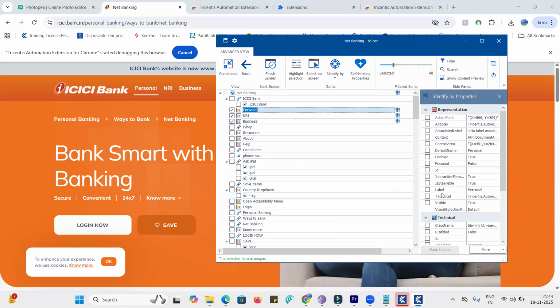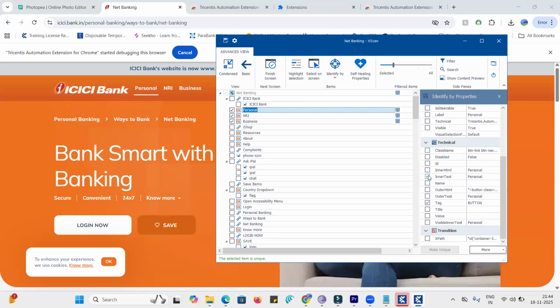For example, if we deselect this, sometimes a control will not be unique. When the selected item is not unique, it will be highlighted in yellow or orange color. At that time we have to make it unique. I will explain how to make it unique, but sometimes it is unique by default. Sometimes we have to make it unique manually by using the technical, representation and transition properties. Okay, we have scanned all three.